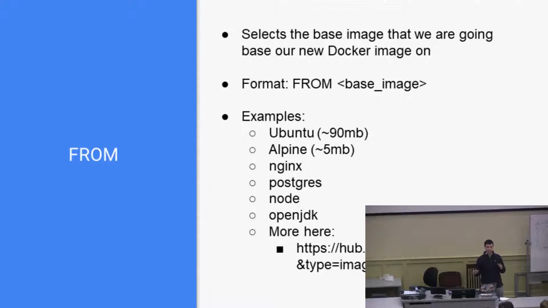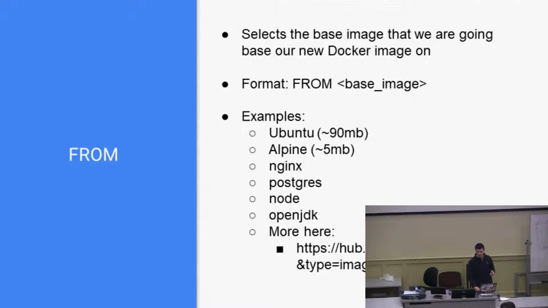There are a few examples of these. We're going to use Ubuntu because it's more familiar, but a very popular one is Alpine Linux, which is a really small version of Linux, which makes it a lot easier to upload and download these Docker images. You can see it's about 90 megs for Ubuntu and about 5 megs for Alpine. So Alpine's nice, but it comes at a cost because it's way stripped down. There are a lot of tools that are missing, or rather not ready for use.